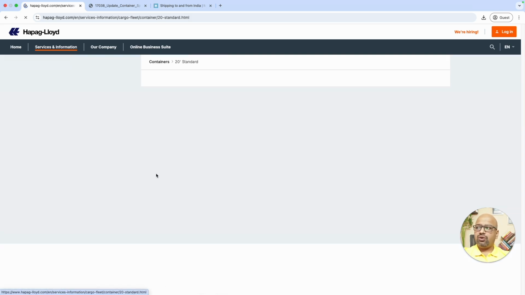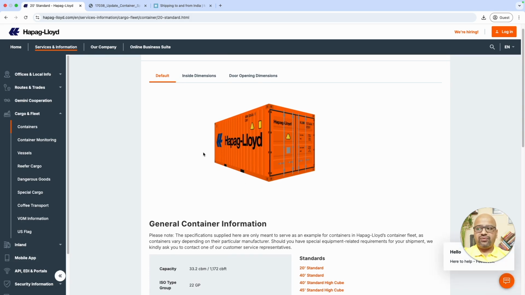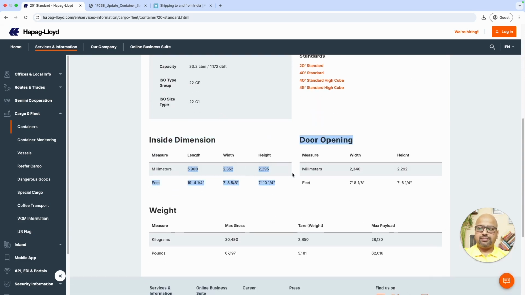But yeah, we'll go ahead with understanding what a 20 feet container is. 20 feet or 40 feet is just the difference in length. There is nothing else. All the rest of the dimensions are the same. So you can see the inner dimensions here. Your product should go in the container. It shouldn't be above, out of the container.